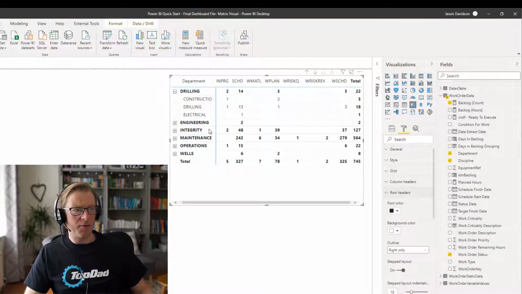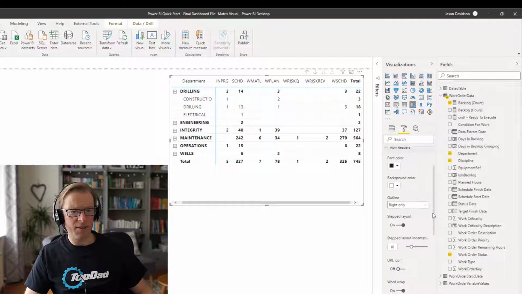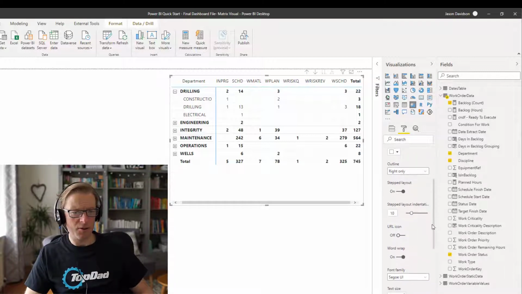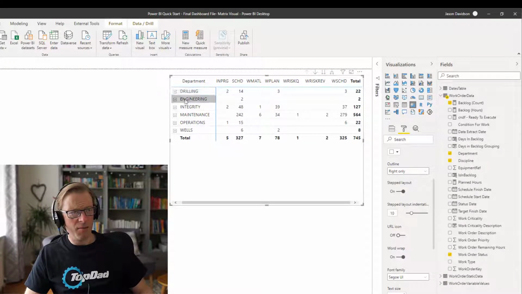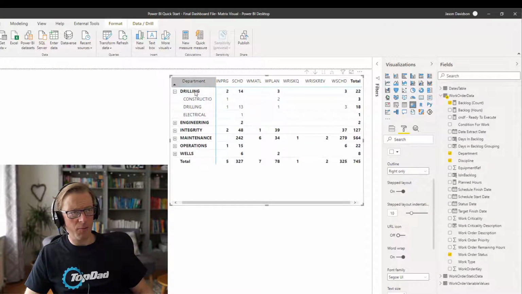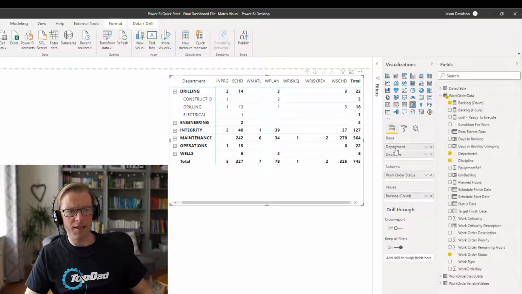Okay, so row headers. So these are the rows here. The row headers, again, you can set the color. The option here that I think is worth looking at, and is not always as obvious, is this stepped layout. The stepped layout is where we've got the one column here, and any of the rows we've actually added are in the same column, but they're just stepped as a layout here.